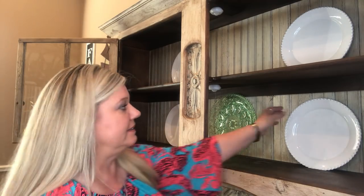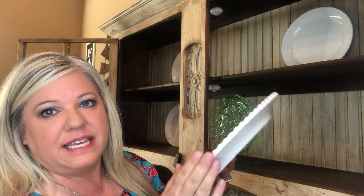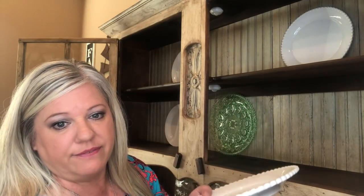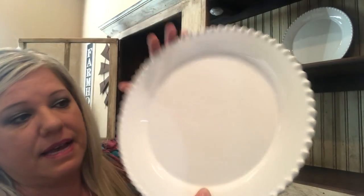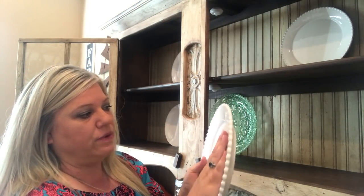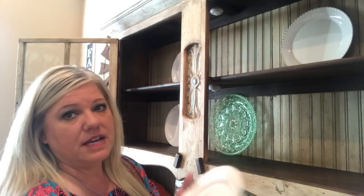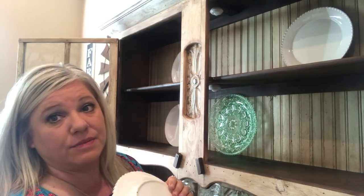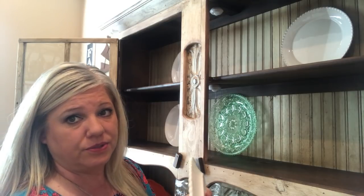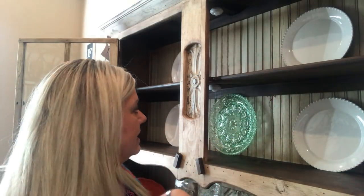So this is what I've gotten in here so far. These are just my plates. I got these from Birch Lane, if anybody has ever heard of that company. I don't know if you can see the ribbing on it, but they are really pretty plates. I got these for whenever we have special occasions. These are my nicer plates to eat off of. So I grabbed a couple of these just to lay back there. If I can find some colored plates, and I know I can probably just go to the dollar store and get some, but just for now, I'm just leaning them back there.